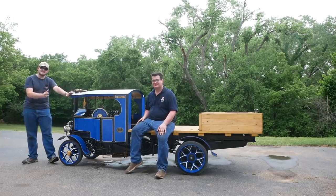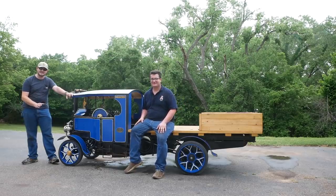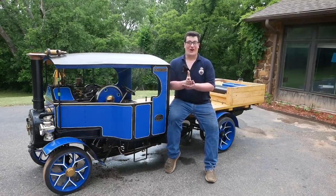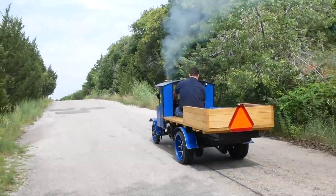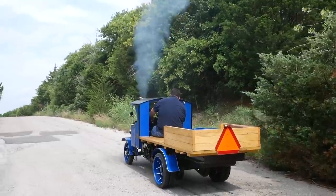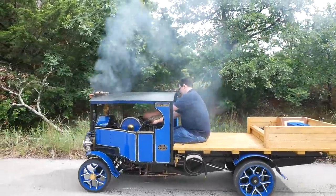This glorious piece of automotive revivalry was built by this man right here in a matter of just a couple of months. I'm Tanner. I built this engine from August 4th of 2020 to the end of December of 2020 — just over five months' time. Because of the pandemic, I was able to work on it almost full-time in my dinky little garage.